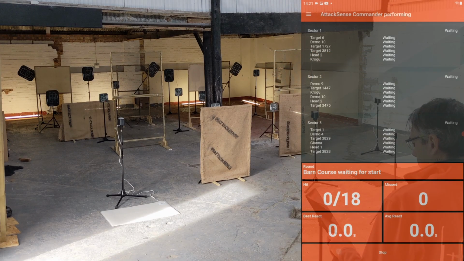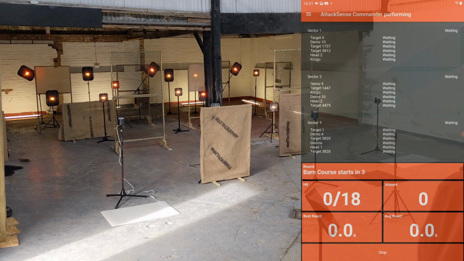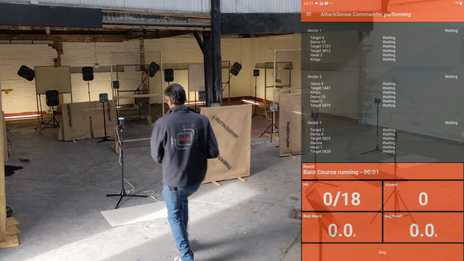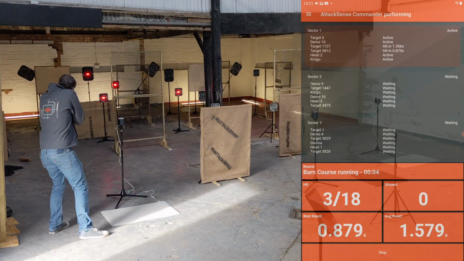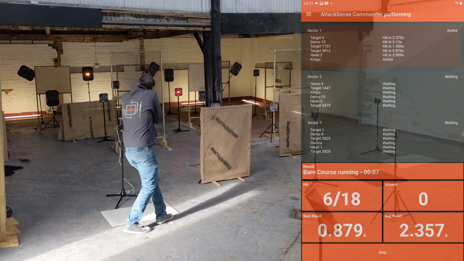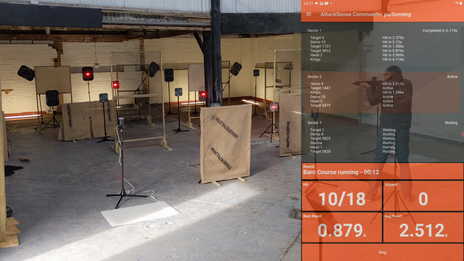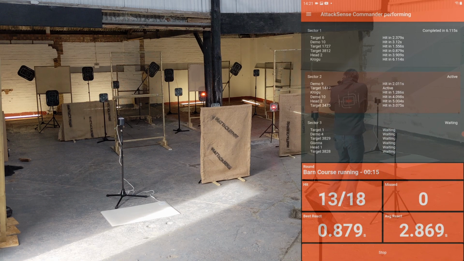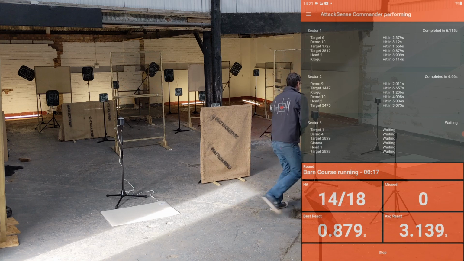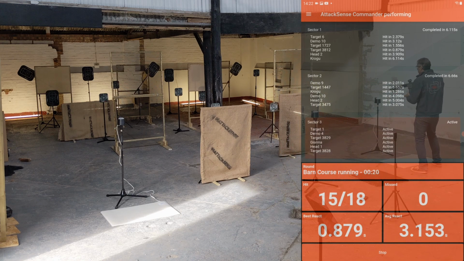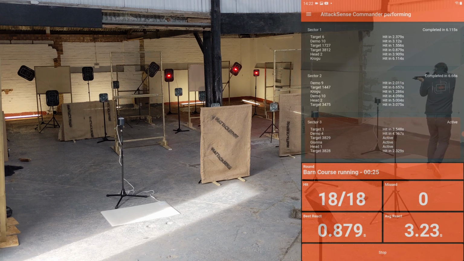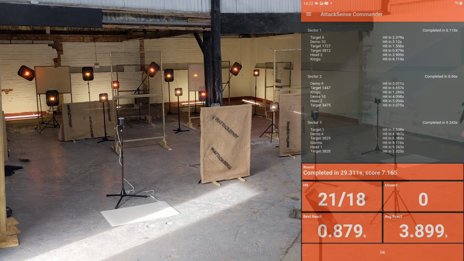Custom rounds allow you to build a course using AttackSense targets with full control over the way targets activate and interact with each other. You can control objectives to follow the shooter along the course and can interact with sensors to detect shooter position, as well as play audible cues to guide the shooter to their next position, stance and weapon type. You can also add in random elements to create variation each time a shooter runs the course. Custom rounds provide maximum versatility for match courses of fire or for specific training programs.